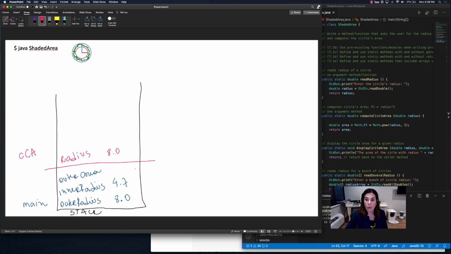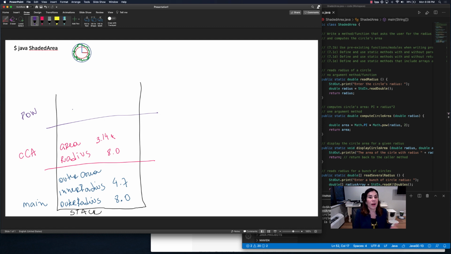Compute circle area will define a local variable called area that will get the value of math pi. So that will be 3.14 something else, right? And then it calls math.powerof. So it's actually calling another method, let me put another color, which is math powerof. Math powerof has 2 arguments, radius and the value of 2.